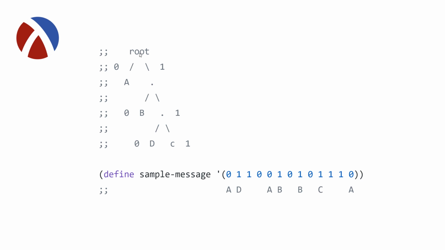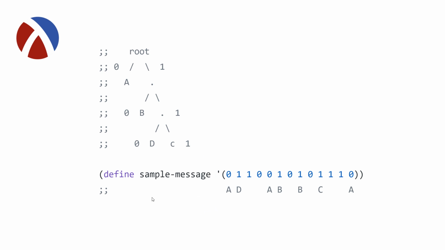So here is what this tree looks like. We have A directly off of the root, and then B is one level down, and then D and C are 2 levels down. So A is going to be 0, B is going to be 1, 0, D is going to be 1, 1, 0, and C is going to be 1, 1, 1 because it's right 3 times. And if we decode this, we basically just decode it in order. So 0, we go left, that gives us an A. Then we go back to the root, 1, we go right, 1, we go right, 0, we go left, and we get D. Then we're going back to the root, 0, we get A, and you get the procedures.